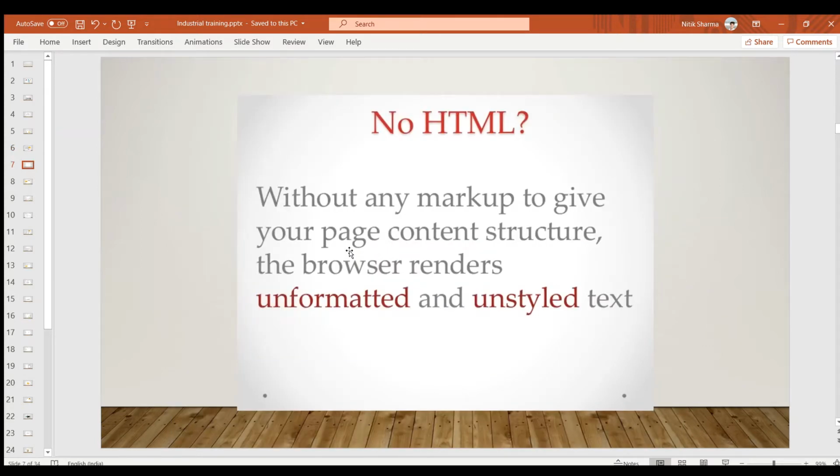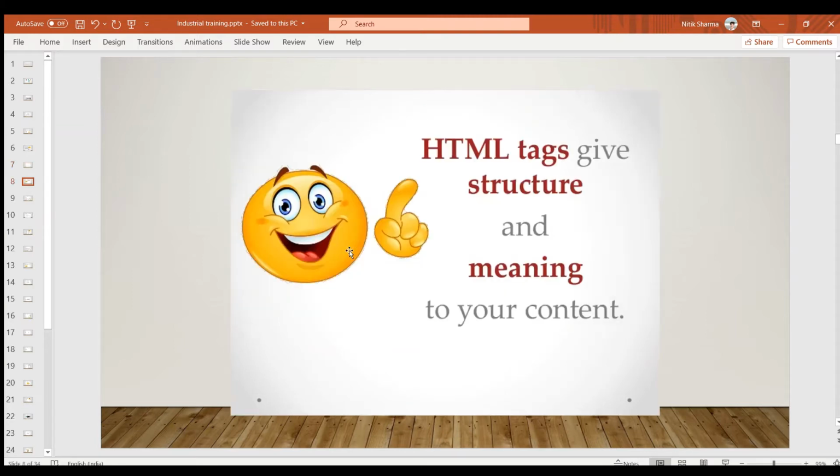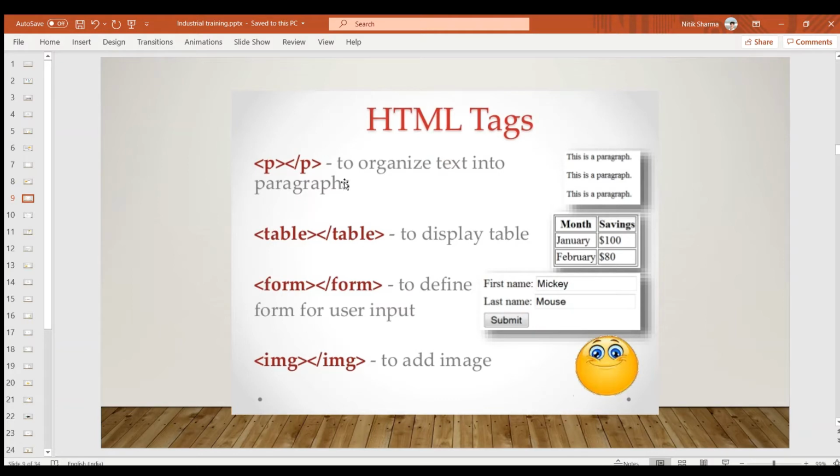Without any markup to give your page content structure, the browser renders unformatted and unstyled text. HTML gives structure and meaning to your content. With HTML, we can now easily understand what the web page and its contents want to tell us, as it has now become formatted. Some of the HTML tags you can see here: the p tag organizes a piece of paragraph. If we add any content here, it will come in the form of a paragraph.